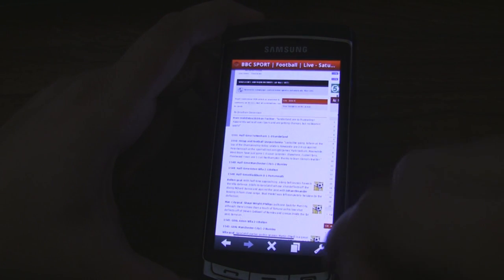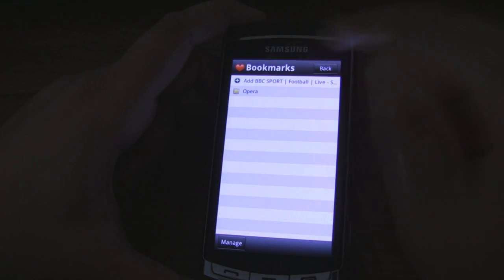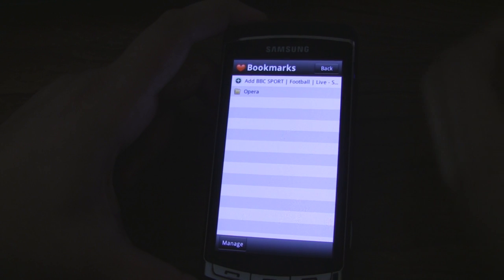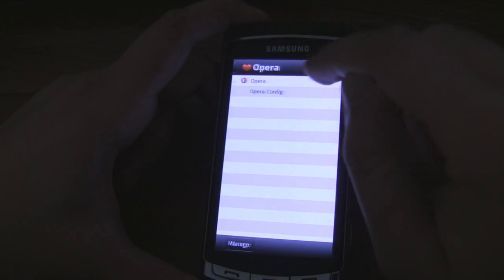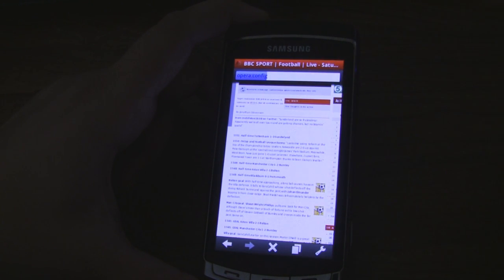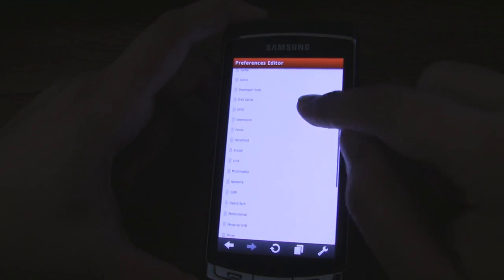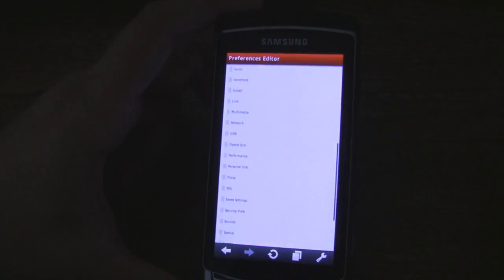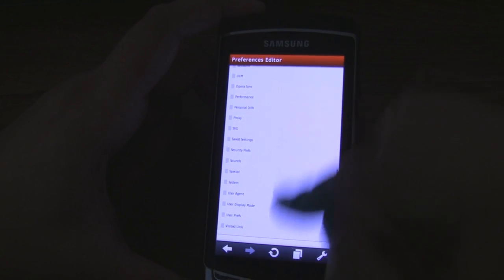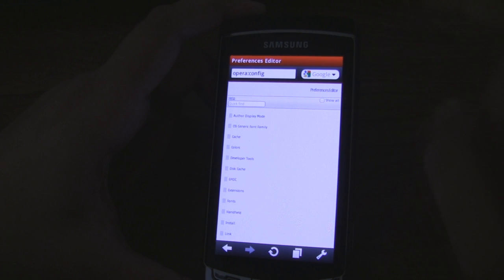The other thing that you can do is, if you go into settings and bookmarks, I haven't really added anything, I've only been playing with this for just a little while today. If you go into the Opera config file, you are able to change a lot of settings. That literally is that address there, and then you can go. I'm not sure whether you can see that in any great depth, but there's a number of different settings that you can actually change there yourself. So it seems to be quite handy.